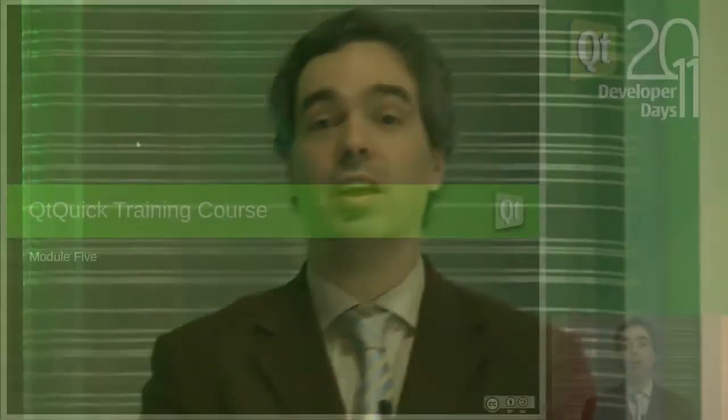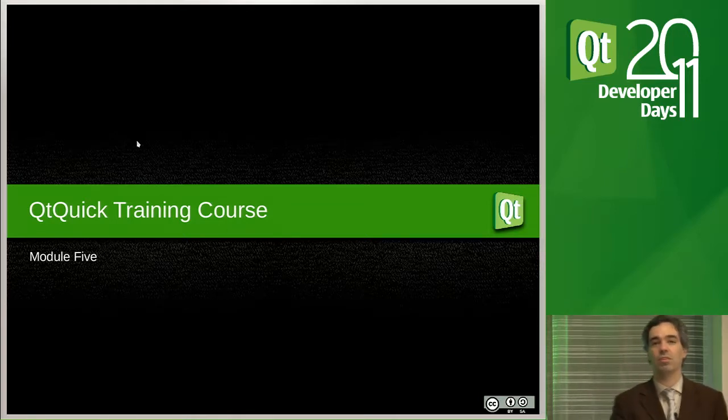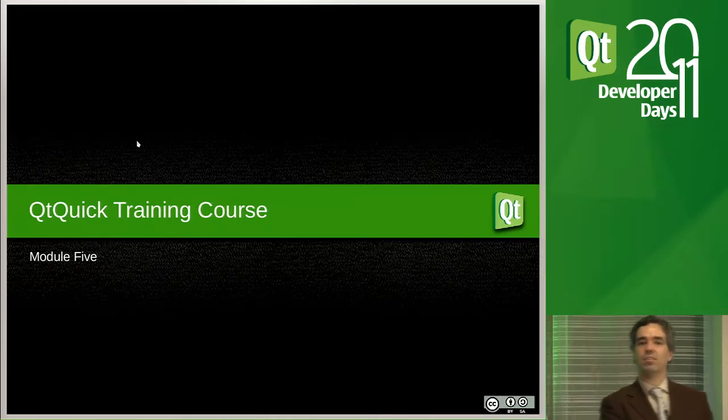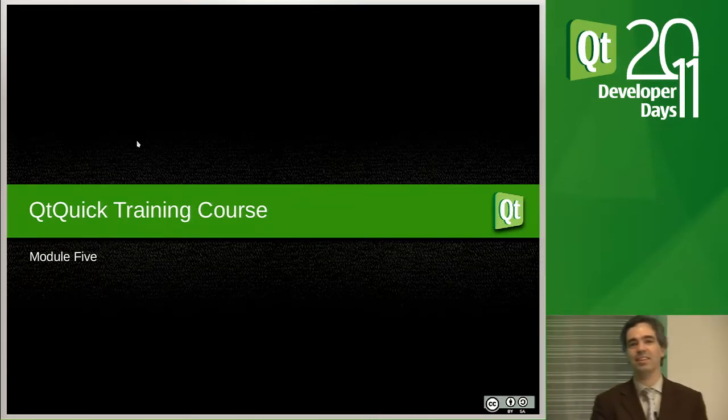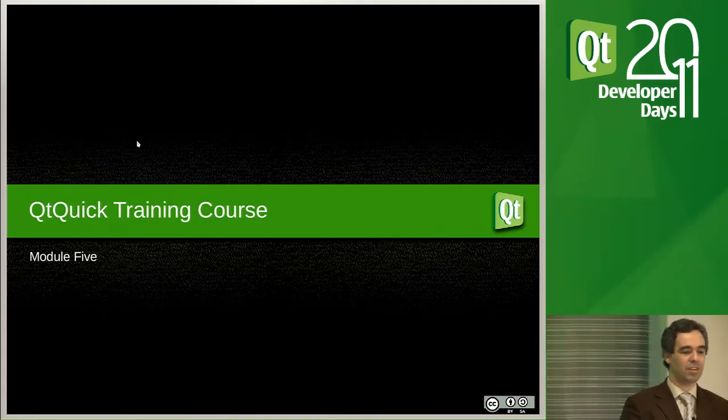And I wanted to talk with the guys of Qt Creator to implement wireframing tools inside Qt Creator. I think it would be awesome for interaction designers to be able to do that inside Qt Creator and pass that to the graphical designer and then to the motion designer. Okay.